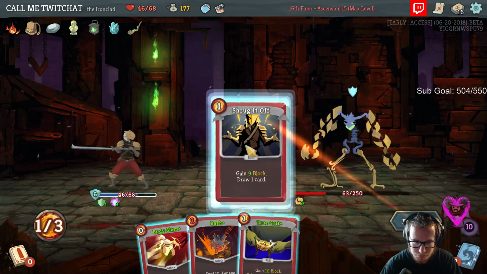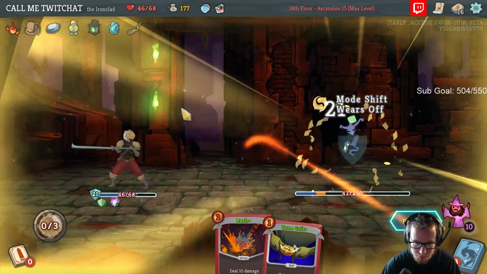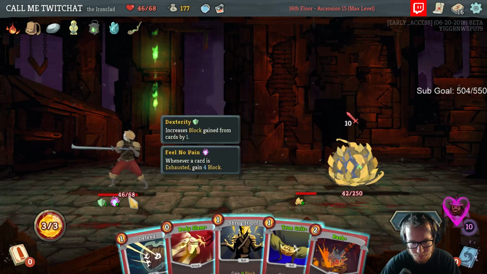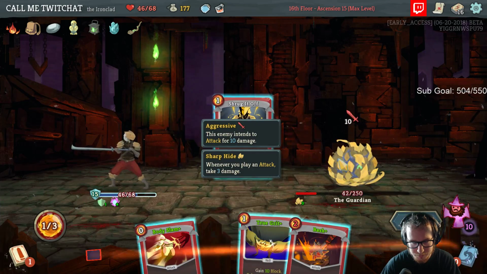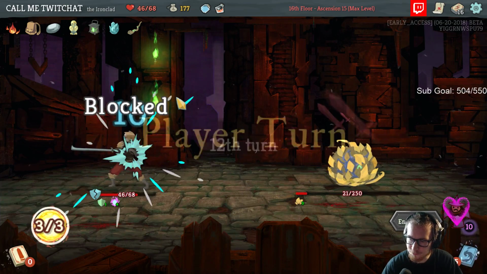So now we go Defend, Shrug, Defend, Body Slam. Just do that every turn for the rest of our life. Well, not really, but something like that. This is certainly enough to win the fight.